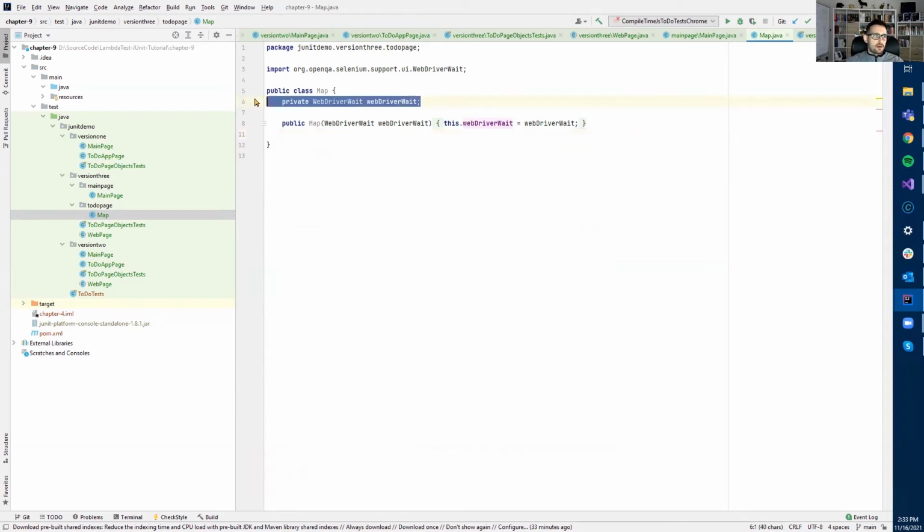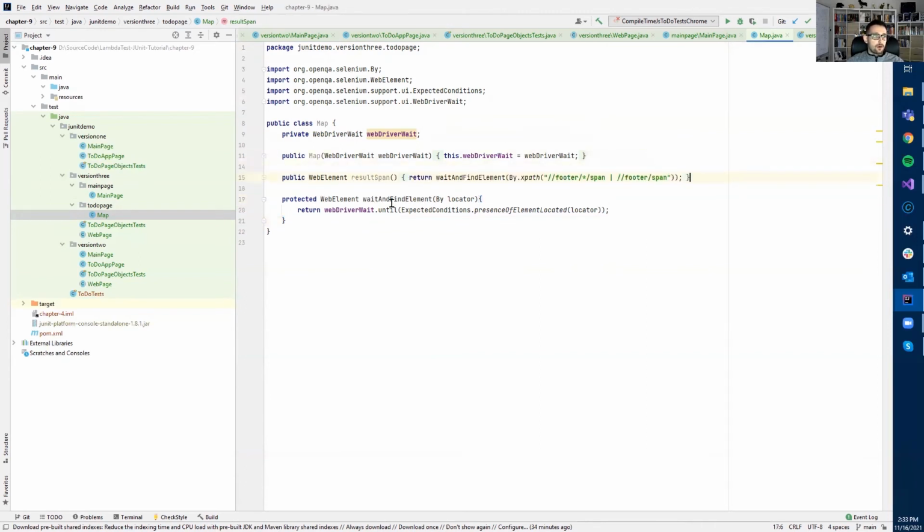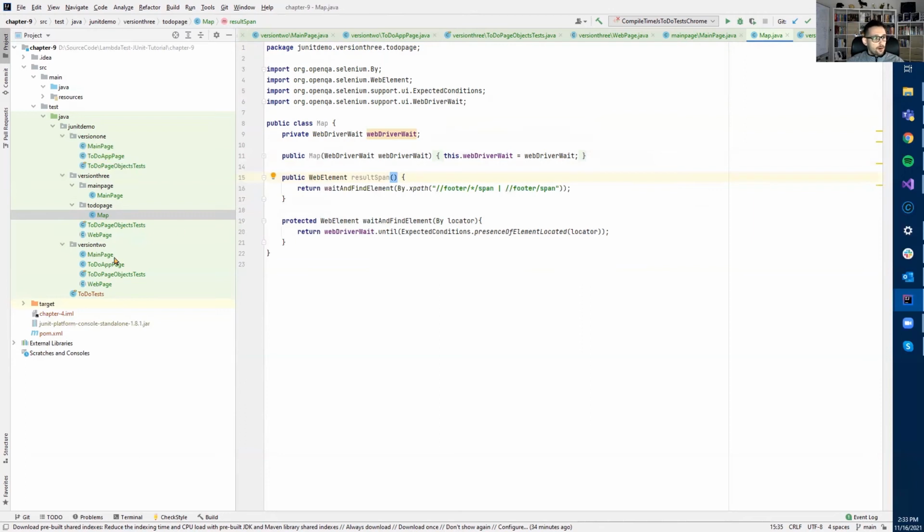Through composition, we'll hold an instance to the WebDriverWait. And here I will have to move this wait and find element. Again, you can have a base map and put it there. And afterwards, we'll have one getter called results_span for the results here.